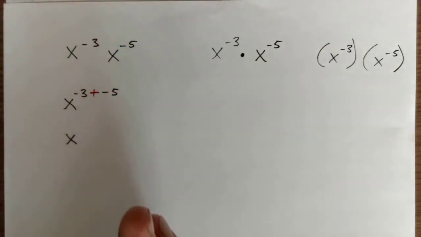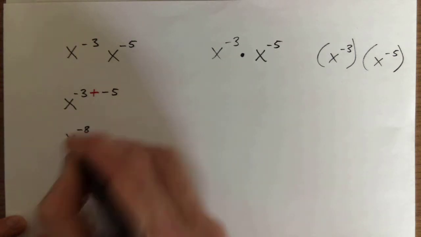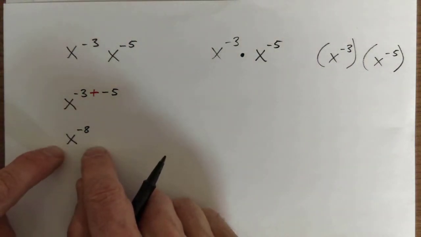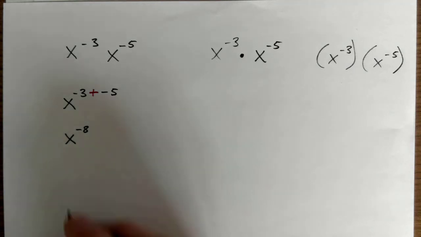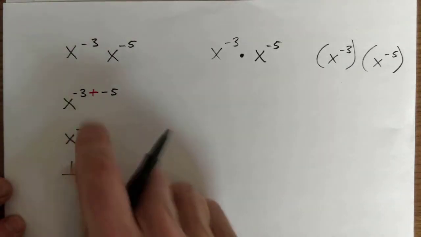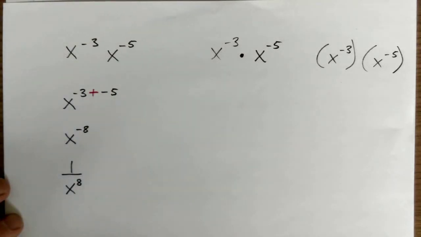It's like 3 bad guys plus 5 bad guys. Negative 8, right? Yeah. And then we've got to write this answer in a form where the exponents are positive. What would it look like if that's written in a form where the exponent is positive? Yeah, exactly. So kind of looking back at your notes, x to the power of negative 8 is actually 1 over x to the power of 8, right? Yep, so that's that one.